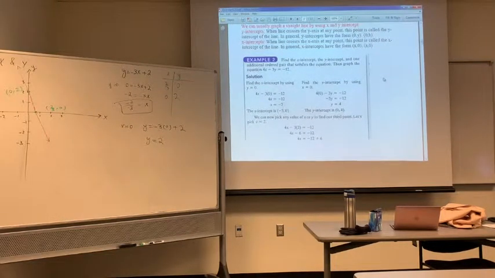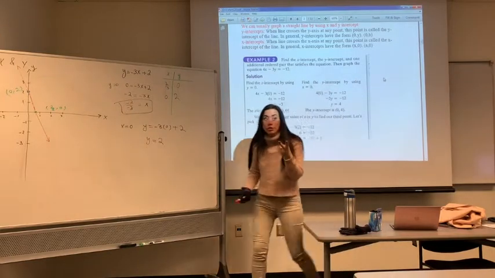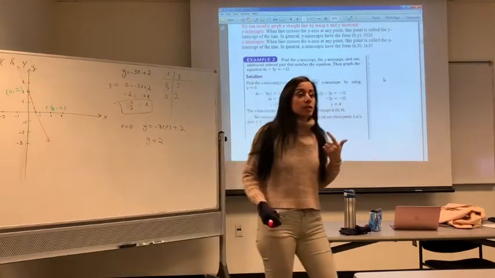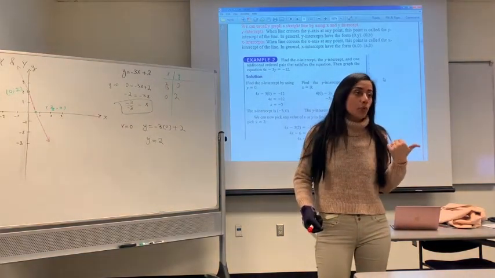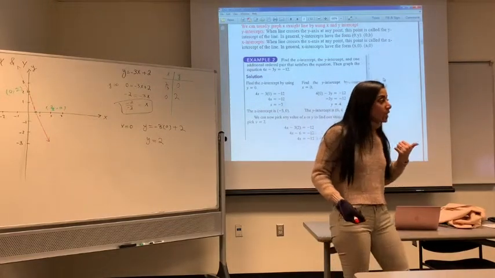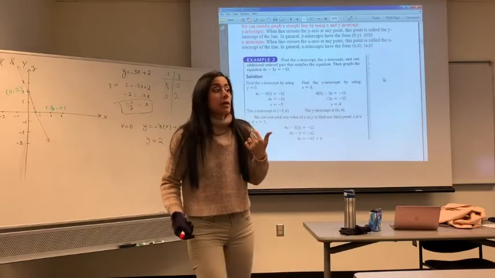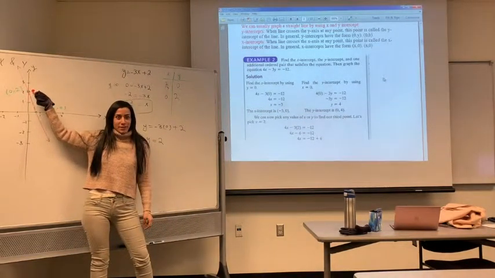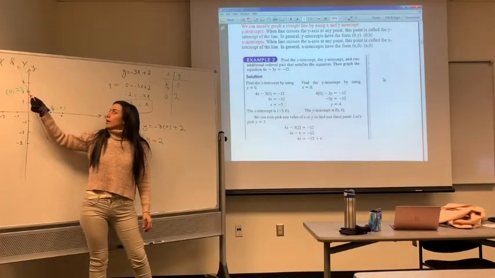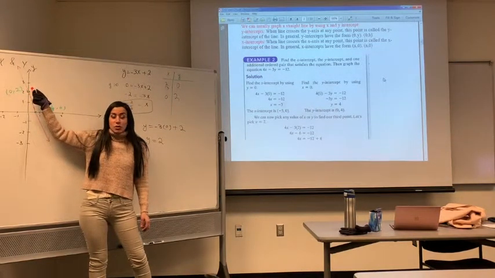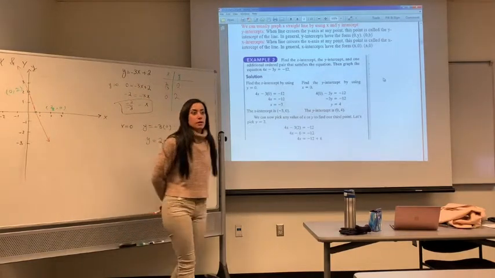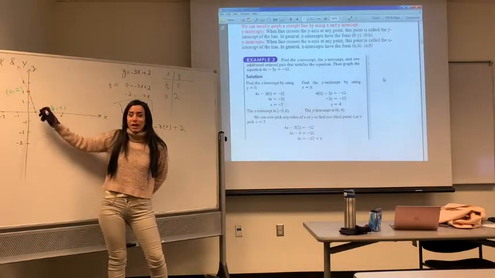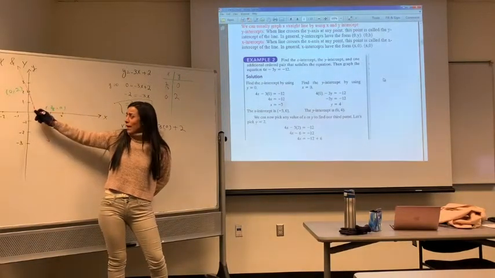Now, this example actually helps us to define 2 important things in graphing and in relation. One of them is y-intercept, the other one is x-intercept. Y-intercept is a point. X-intercept also is a point. Y-intercept happens whenever our line passes and cuts the y-axis. So this is a point, correct? At this point, our graph intersects or cuts the y-axis. So this point is the y-intercept, right? X-intercept is a point like this. Why? Because our graph cuts the x-axis, and at this point they have intersection.